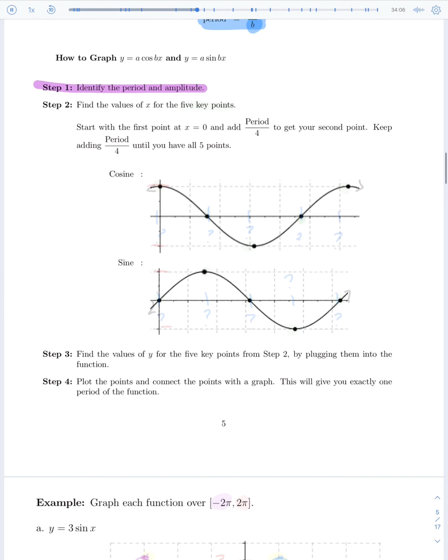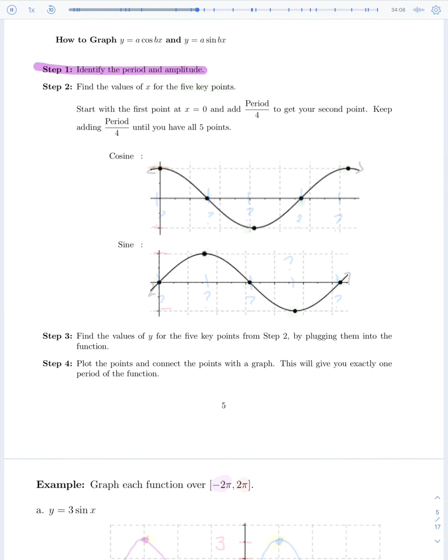Then after we find our period and our amplitude, we'll draw those things in, and then we'll find our 5 key points that we were talking about. For the cosine, we start at our peak and work our way down to our minimum, and then work our way back up to the peak we started at. For our sine graph, we start at 0, go up to the peak, then come back down to our minimum and work our way back to the center where we started. And we'll work on how you figure out those 5 points, because you do need to know where they happen. You do need to know the x values where they happen.